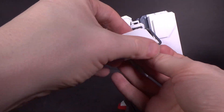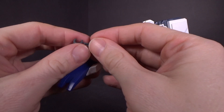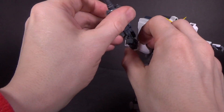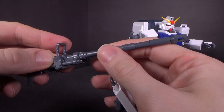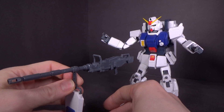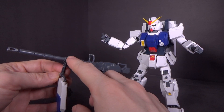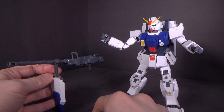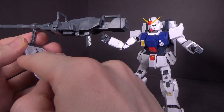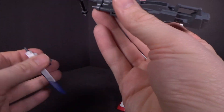You can also take the shield — they give you an extra piece that clips onto the little round part on the shield, and then clips onto the barrel of the cannon. This way you can get the Ground Gundam posed kneeling down with the shield as support. I can't remember if the EZ-8 has this too, but I do appreciate it — it makes posing a little more secure. Unlike the high-grade version, which has a flip-out piece so it can stand by itself, there's no way to do that in this Master Grade, so this little clip is appreciated.